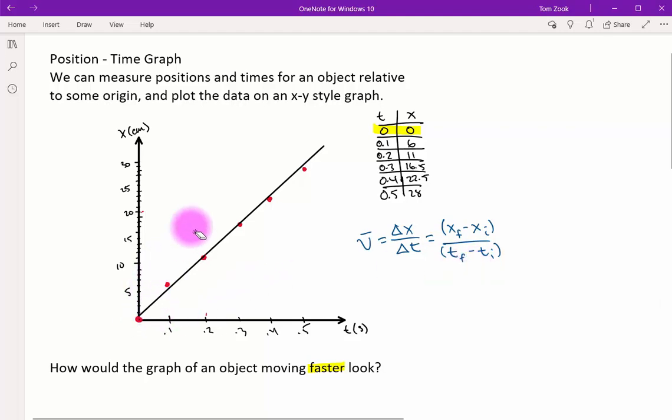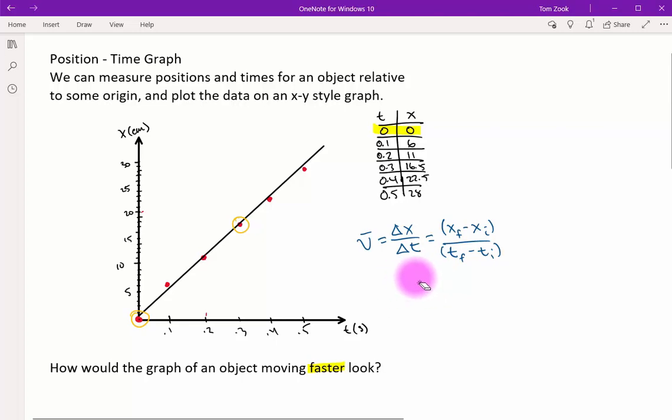And since we just said that a steep slope meant something was going fast, that would be greater velocity. A low slope would mean something going slow, which would be a slow velocity. So the slope of our graph is actually going to give us the velocity of the object, the average velocity. So we can go ahead and pick a couple of data points here. I'm going to pick two that look like they're close to the best fit line. Whenever you draw a best fit line, you want to find points that are closest to it. So I'm going to pick those two there.